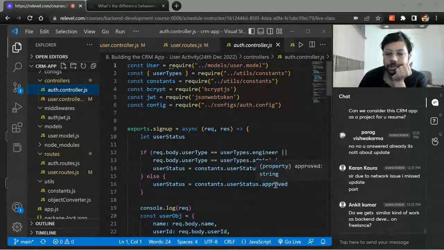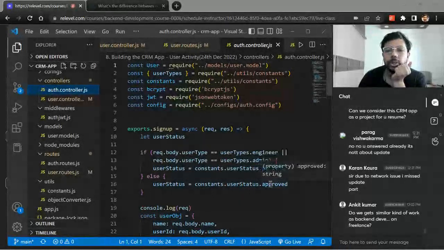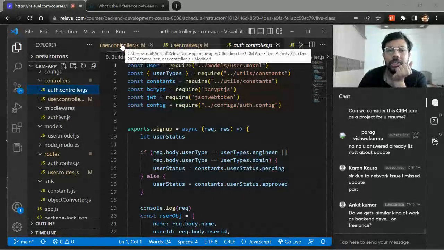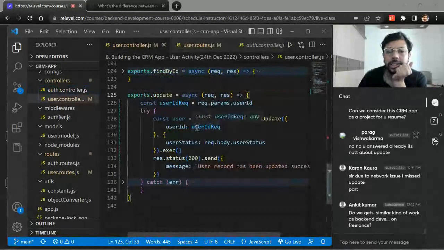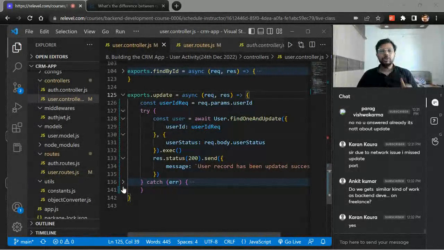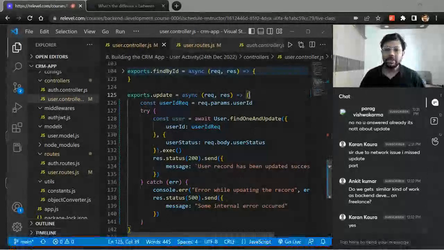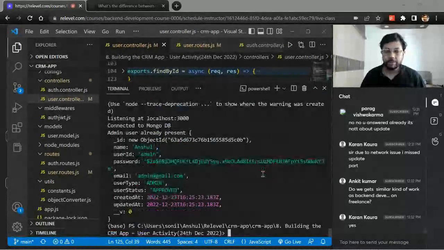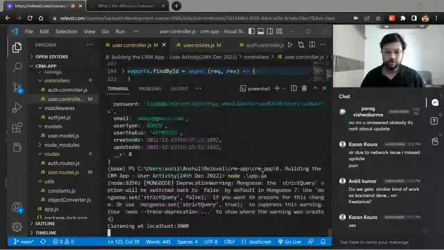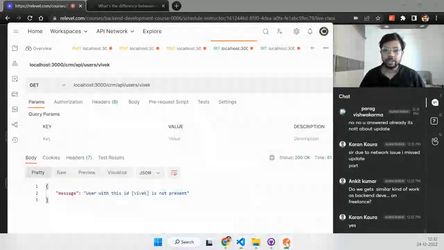That is true. Okay. So we want a service that can convert this pending into approved, and that is exactly what this controller is doing here. It is taking a request ID and then it is converting the status to whatever status the admin is sending. I'm going to show it to you in the code in just a few minutes. Let me check the time. I have time. So I'll create a new engineer, show that it is going to be pending, and then I'm going to show that I can approve that pending request.